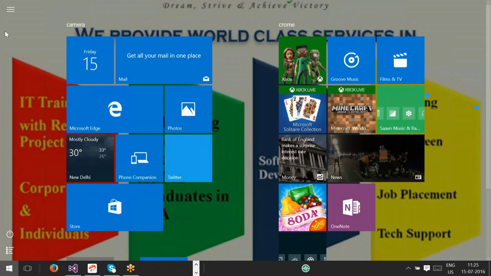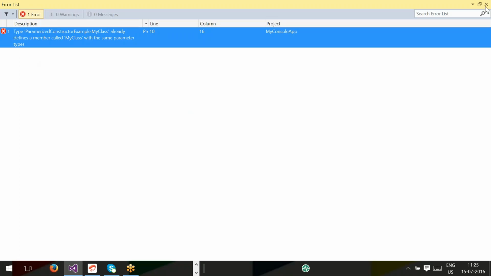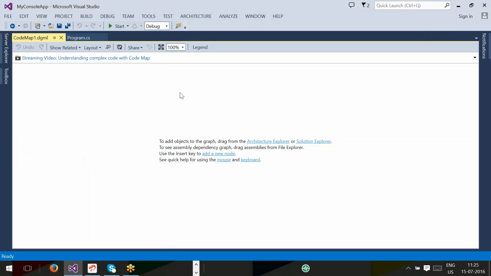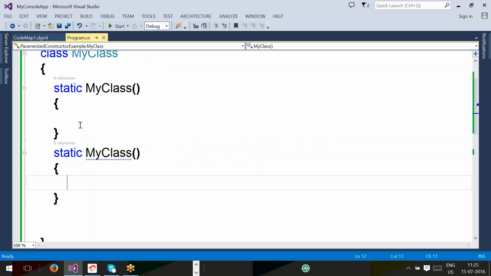So with this we can say a class can contain only one static constructor within a single class.